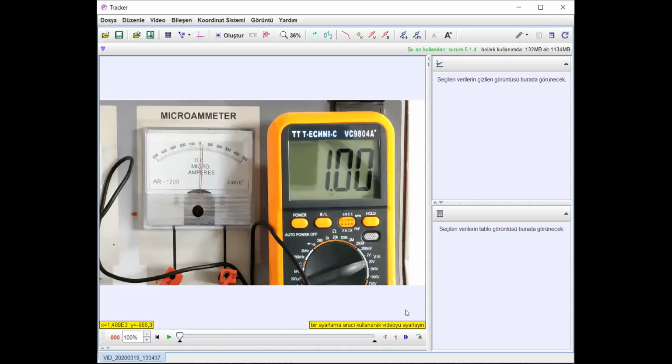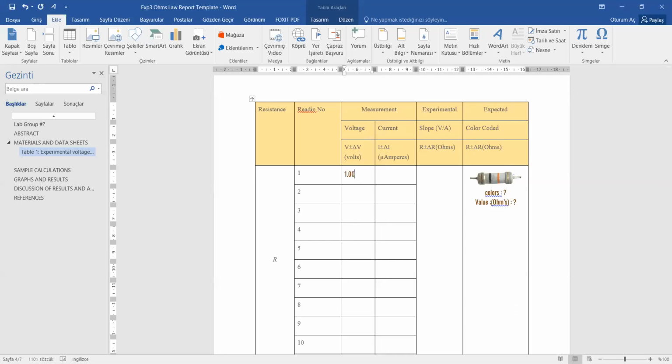Read and record the values V1 and I1 by multimeter and ammeter respectively. Then fill in the values. While recording, don't forget the uncertainty values of these measurements.